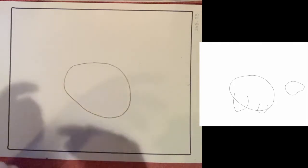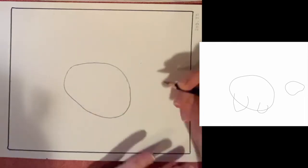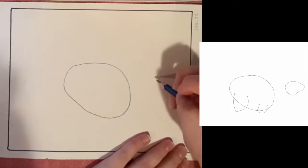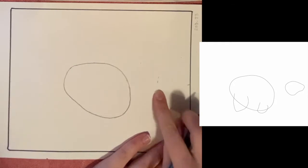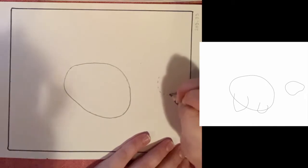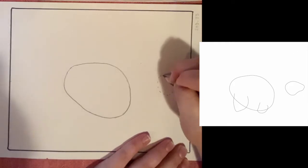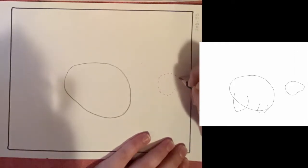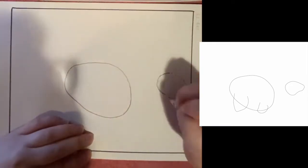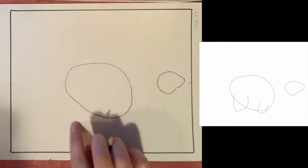For our second step, we're going to add a few more kind of wonky shapes and lines. So to start, I am going to draw the head of our dinosaur, or what will be the head of our dinosaur. And it looks like it's going to start right about here. And it's going to come down and up like this before coming up and over on top. All right, very good.